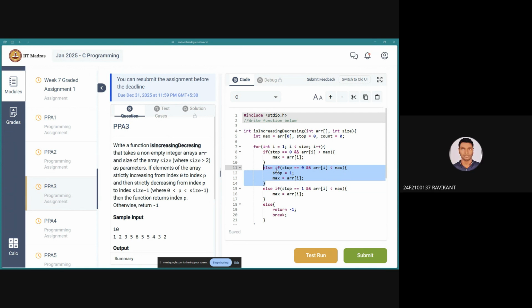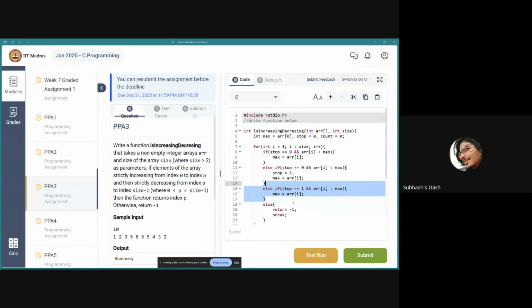Okay, now that is why it changes from 0 to 1. The stop changes. So even after that, we are updating this one, right? And this third condition is the decreasing condition. Both the else if conditions are for the decreasing. See, this is the first time it is decreasing, and this is to make sure that it continues to decrease.